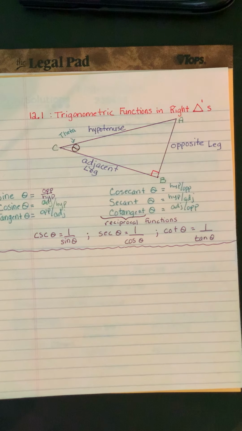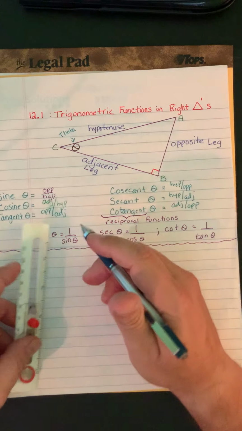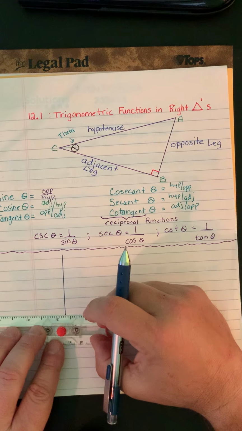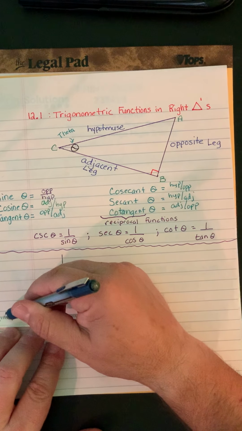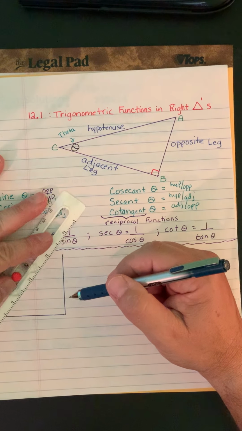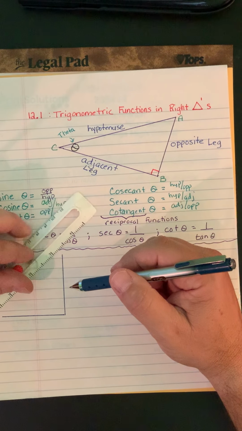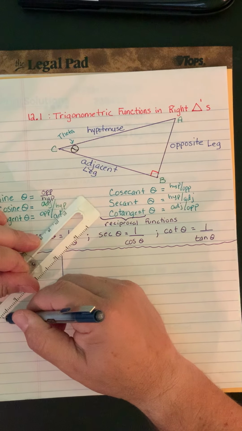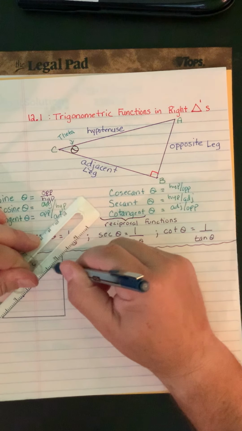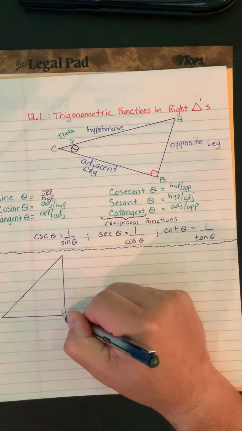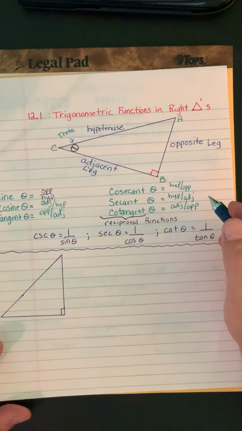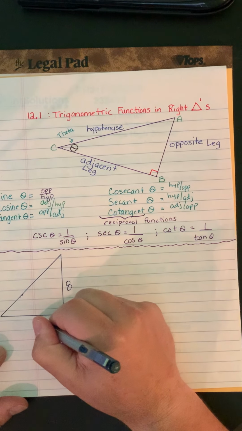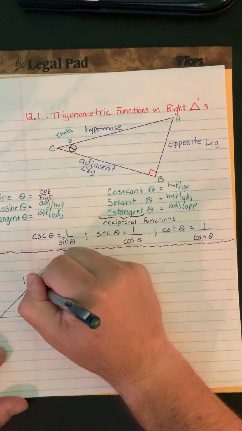So let's draw us a little triangle here so we can practice these. Nice little right triangle. And I can't see the screen on my phone right now, so I hope I'm actually recording this because it would really stink if I wasn't. But we shall see. All right, so we're just going to put these numbers in here. This would be a Pythagorean triple because it makes a right triangle.